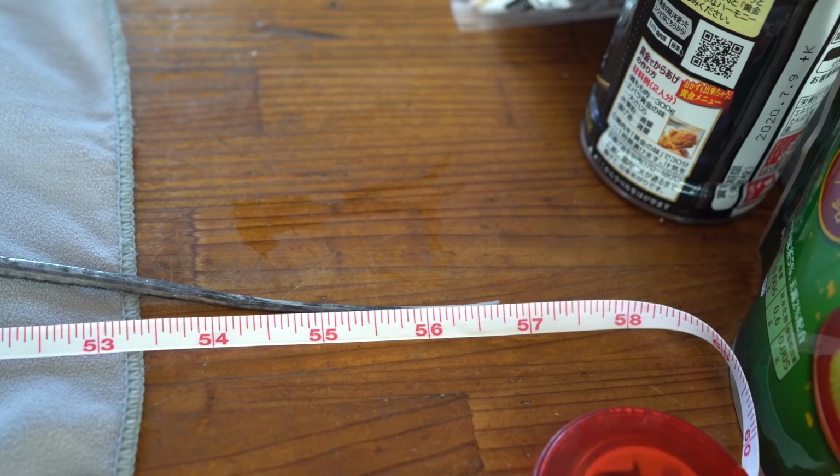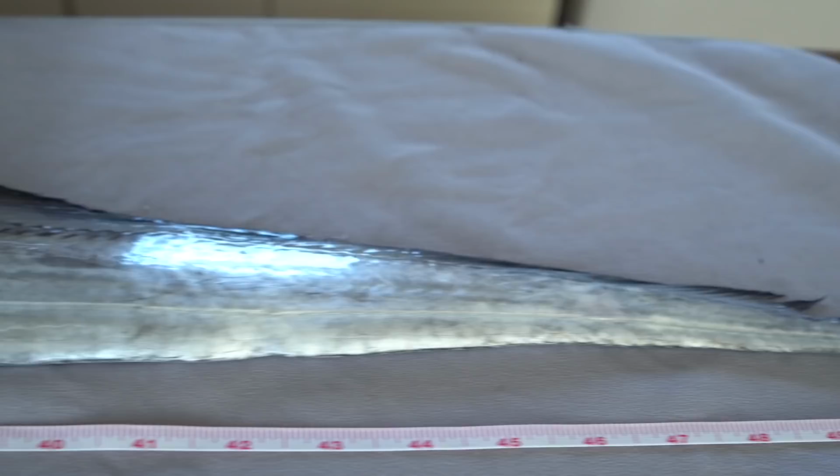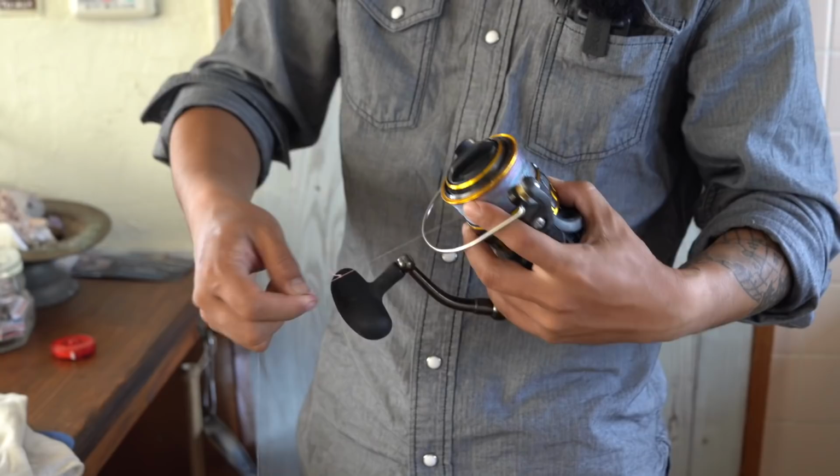Yep, that's from zero. That's 56 3/4. 56 inches. This is medium, he said. I was like, dang, are you serious? This looks large to me. This is 40 pound braid line. Right here, 40 pound braid.